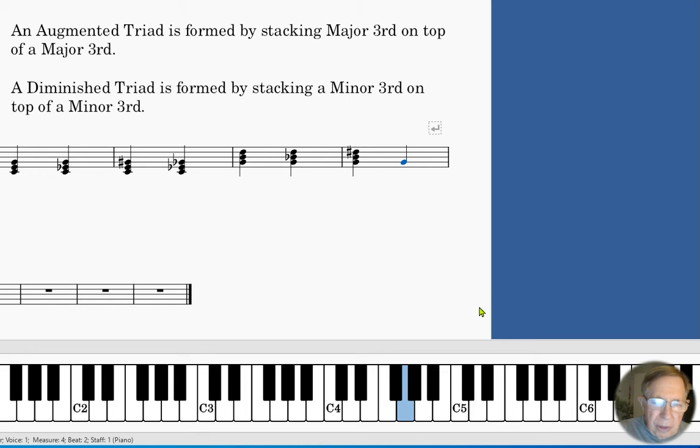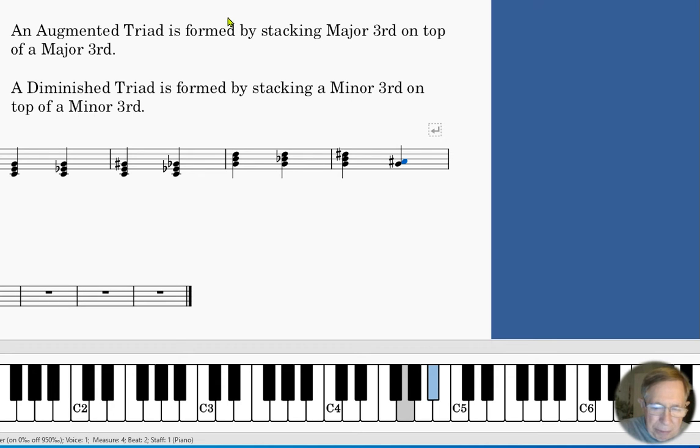Let's do the diminished triad. For the diminished triad, you'll stack a minor third on top of a minor third. From G, go up a minor third. That's 3 half steps. 1, 2, 3. And we could call that an A flat, but since we're using sharps, let's call that instead an A sharp.